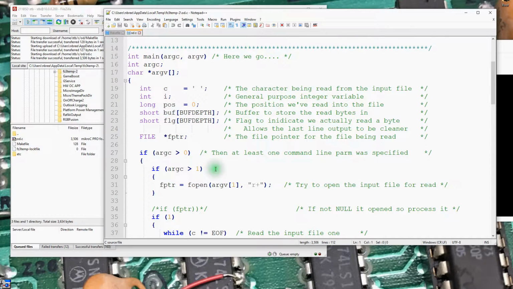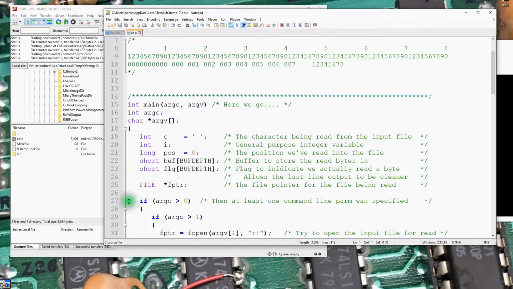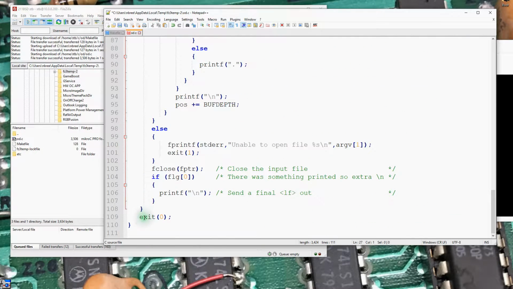And what I'm doing is working on converting this from only being able to take an input file to actually being able to read from the console as well. It's a little more Unix friendly that way. So the first thing here is these lines just aren't necessary anymore. These lines are just going to go away. The closing brace for that needs to go away.